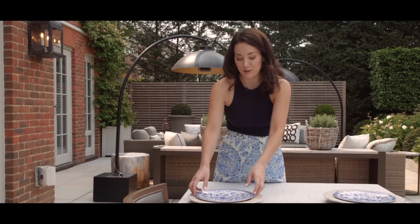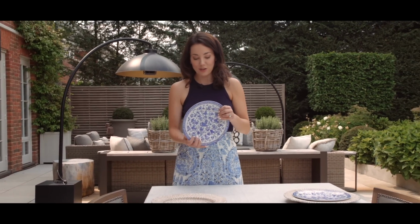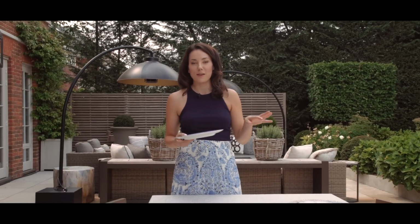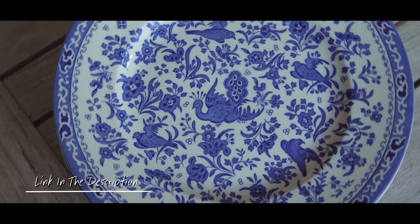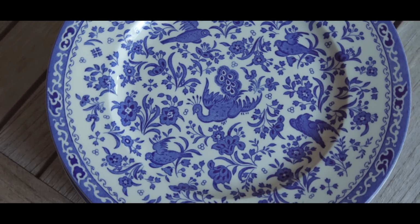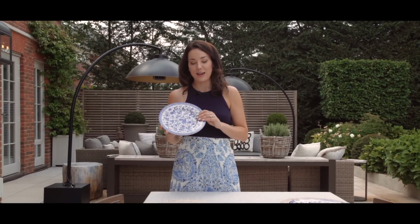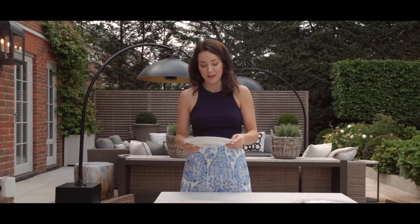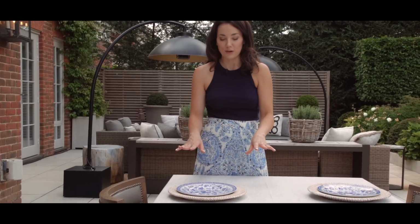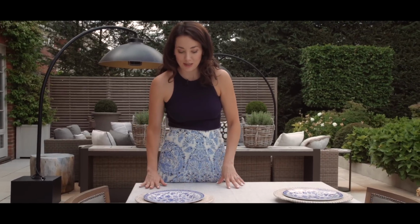I'm so thrilled to be using this pottery. I think I've shared on this channel before that when I love something, I take screenshots of it and I put it in my favourites folder. And I've had screenshots of this particular collection, it's the Regal Peacock from Burleigh, on my phone since 2020. I remember looking at it and thinking one day I'm going to have that collection. So I'm so excited. I think it looks absolutely beautiful. It really pops outside where you can see all the detail.